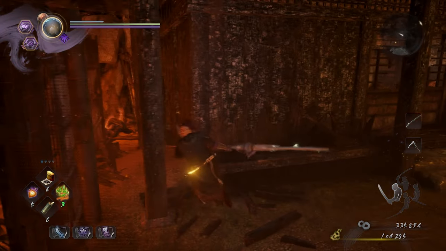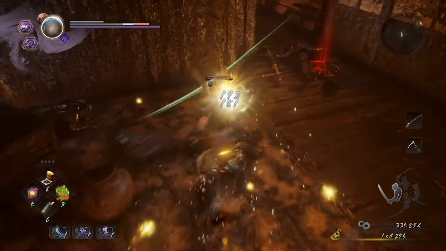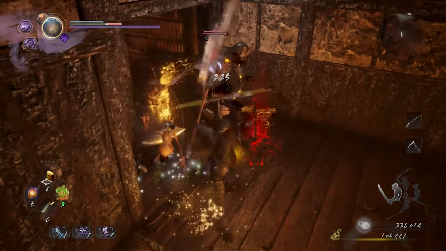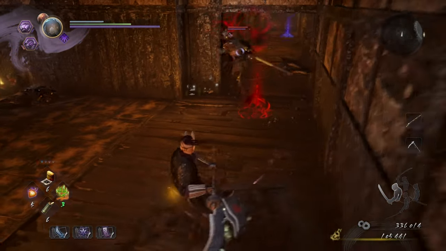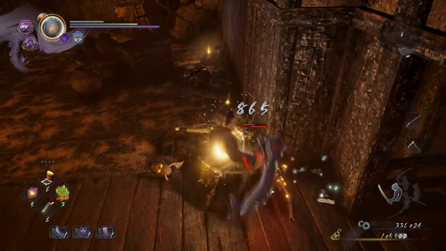So I think we want to head through here, and that'll be our most efficient path to the boss. I want to be careful what I awaken in here. Again, small space, don't want to fight too many things at once.